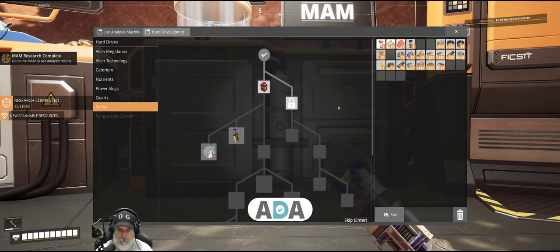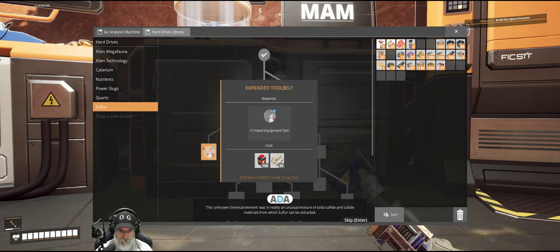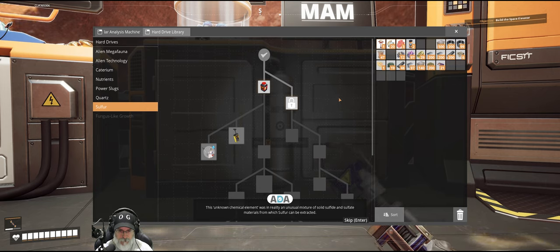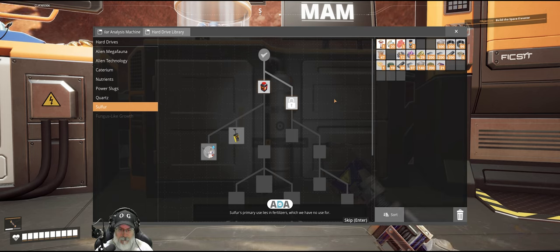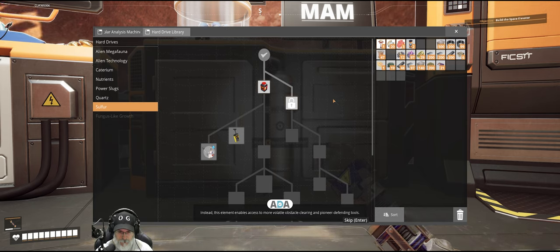This unknown chemical element was in reality an unusual mixture of solid sulfide and sulfate materials from which sulfur can be extracted. Sulfur's primary use lies in fertilizers, which we have no use for. Instead, this element enables access to more volatile obstacle clearing and pioneer defending tools.